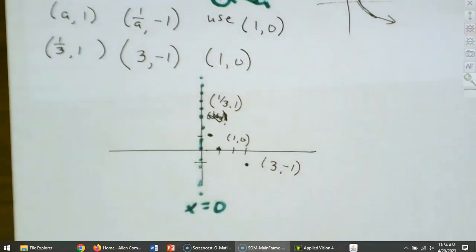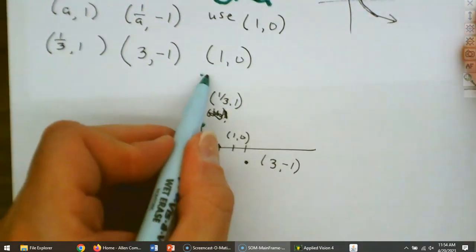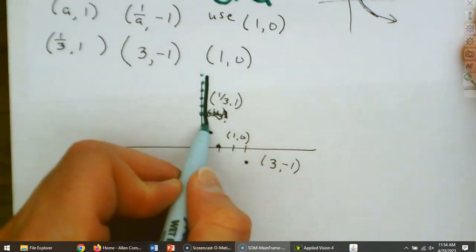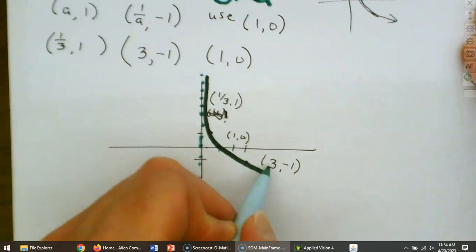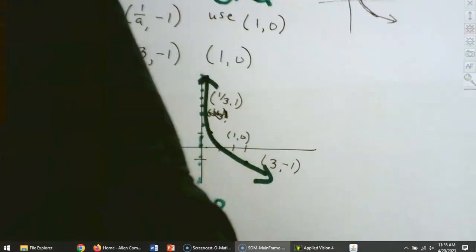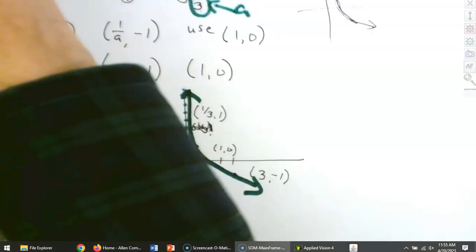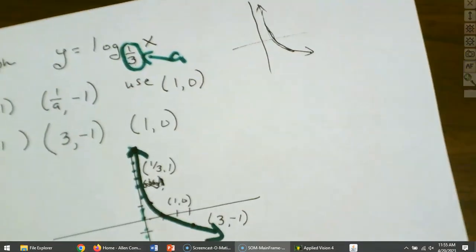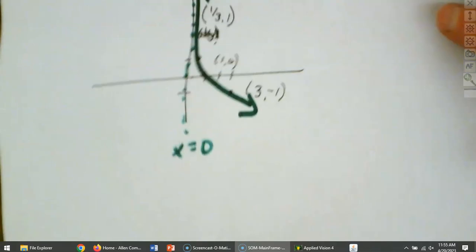And look at what happens when we connect them together. Remember, it cannot cross that dotted line. When we connect them together, it looks like that. Is everyone right with that? Now, the same translations that we apply to all the other graphs apply to this as well. So we can move this graph up and down, left and right. And let's do some of those. The same basic concepts.